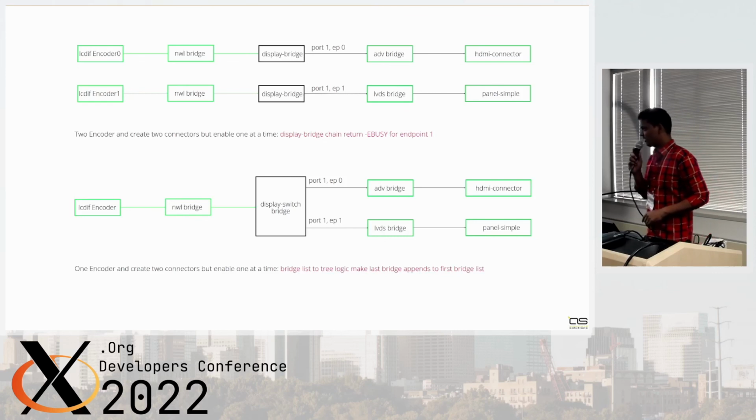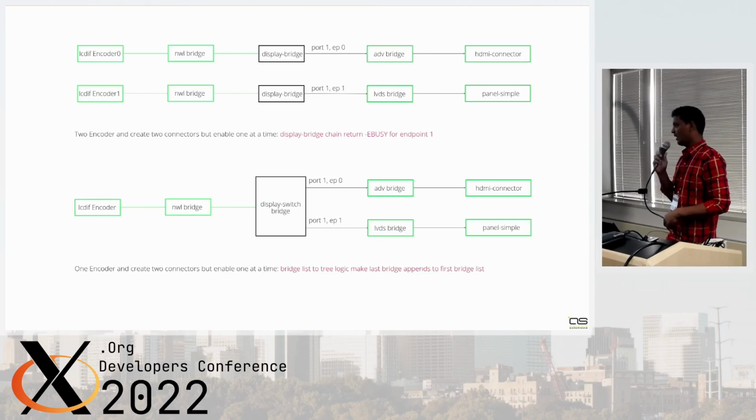Ideally, even though there are 2 different hardwares, they are connected as separate connectors. From the DRM point of view, those are just connectors. So it is up to the DRM framework to handle those connectors' atomic operations, like all these locking systems and everything. From the protocol driver's point of view, we don't need to take care of those things.